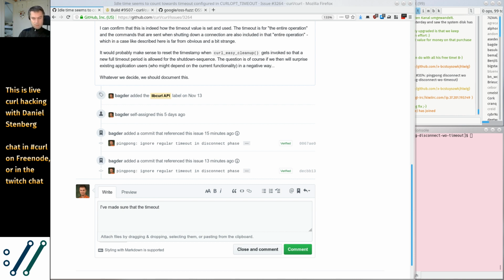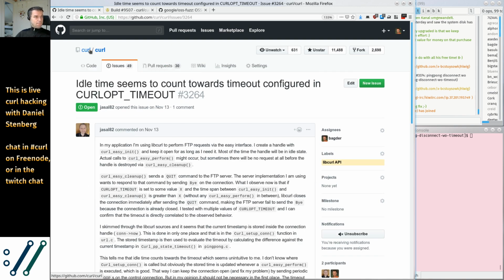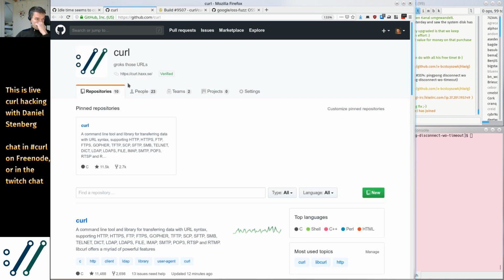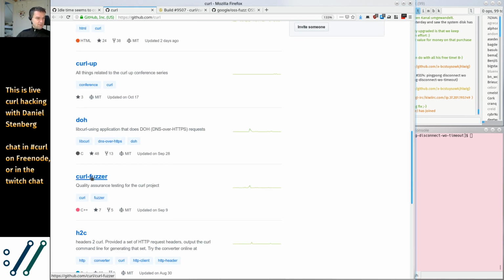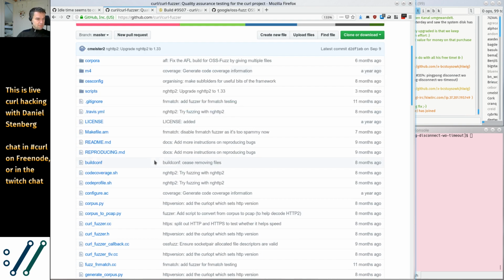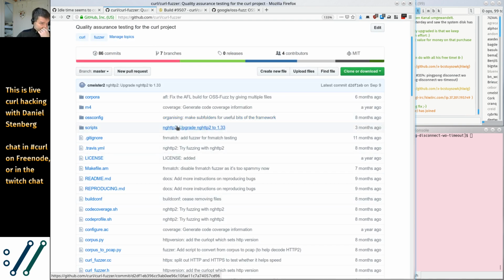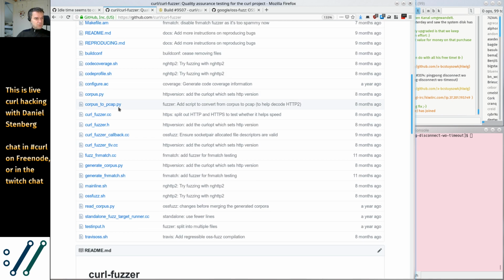made a good adaptation for it. If you go to the curl organization, we have this curl fuzzer project, and here is what we are using to fuzz.